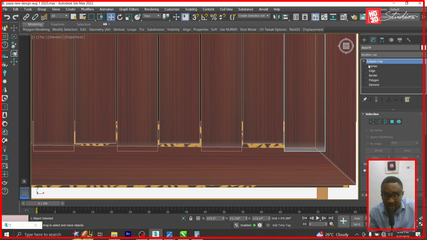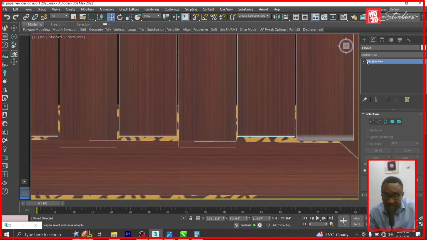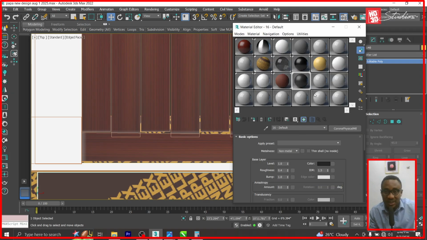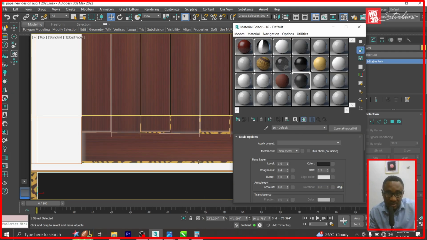Table poly, vertex. I'm still going to clean up this edge. I just want to be sure that I have this on lockdown. Okay, I've not applied the black color to this, so let me apply that. This one. Yes, let me apply it to... Yes.